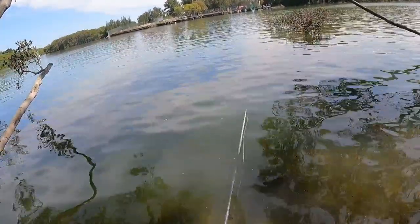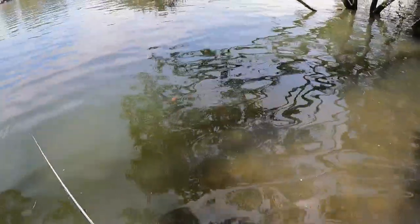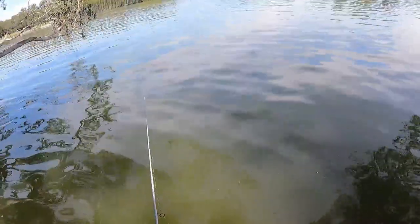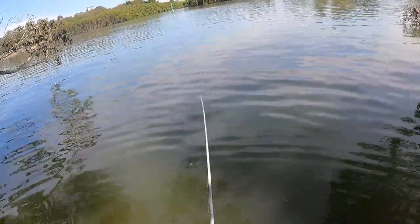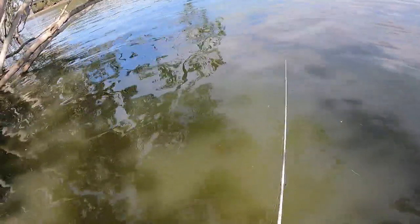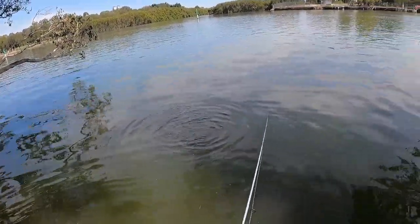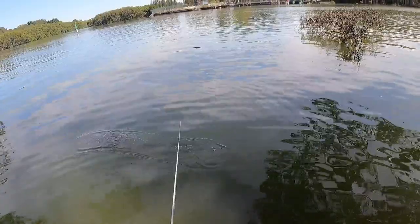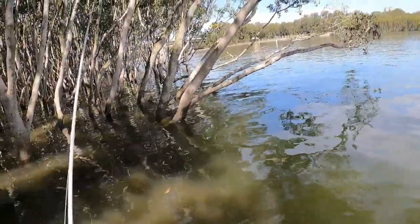Whoa. It's still on, but he's treed me. What trees down there? That was a big bream. Come on, mate. Look, you've got a single hook in your mouth. He's still on. Just felt him then. Ah, it's the only leader I got. Come on, swim away. Ah, look at all those prawns. That was a big fish. Now how can he be on? He can't be on now. Oh, no leader out there.